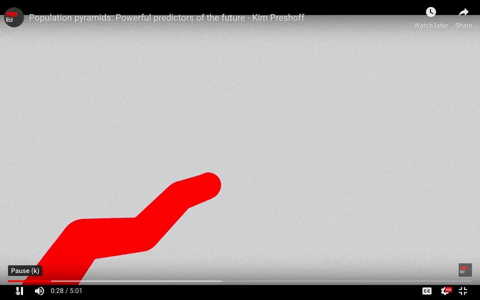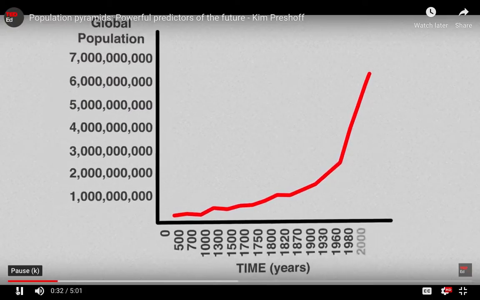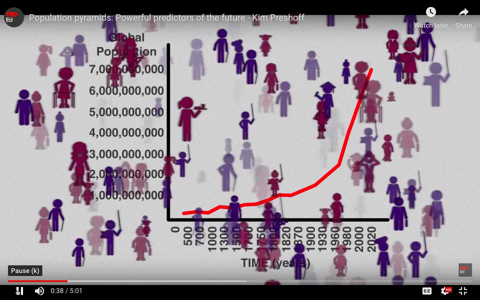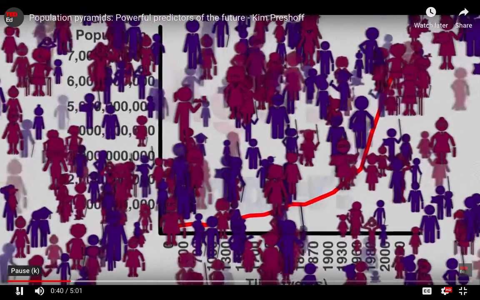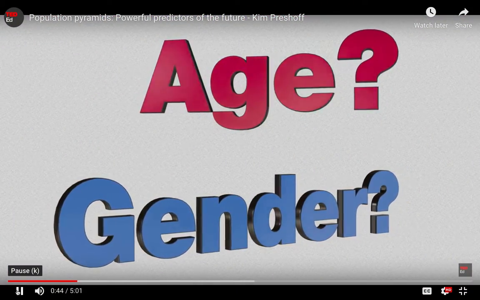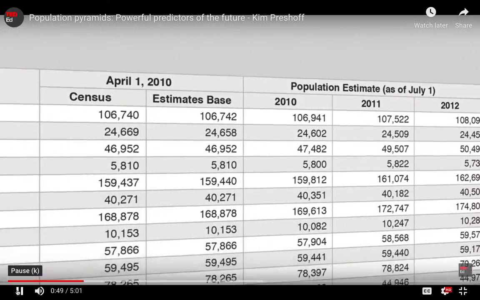Population statistics are some of the most important data social scientists and policy experts have to work with. But understanding a country's situation and making accurate predictions requires knowing not just the total size of the population, but its internal characteristics, such as age and gender distribution. So, how can we keep track of all that data in a way that makes it easy to comprehend?